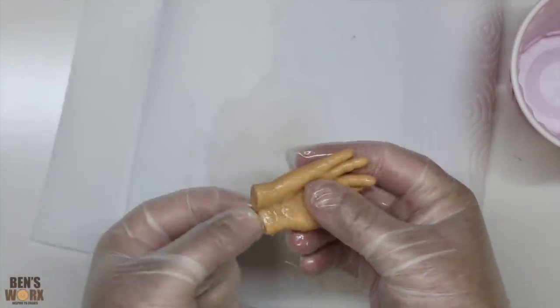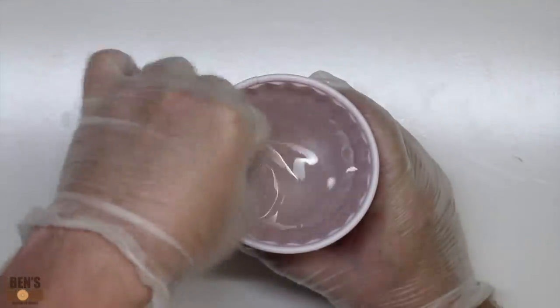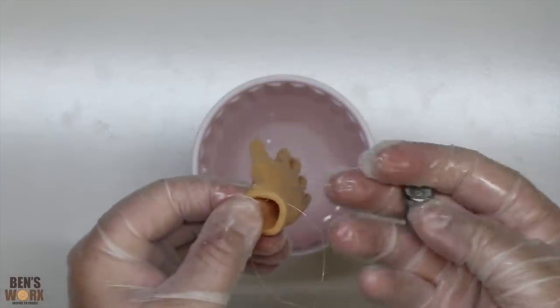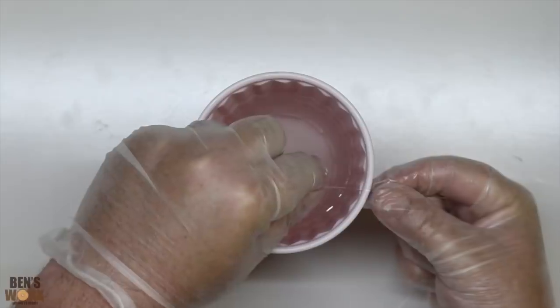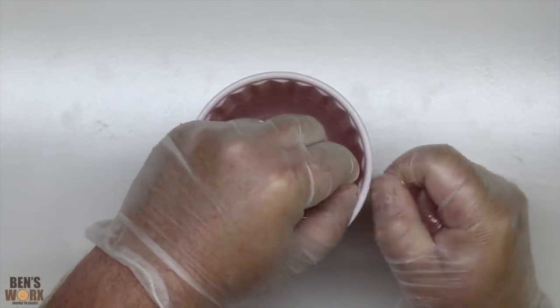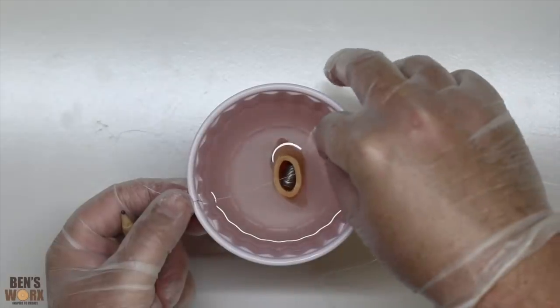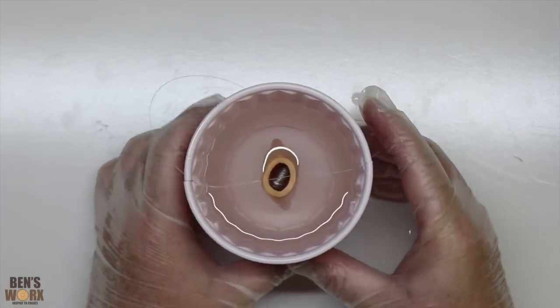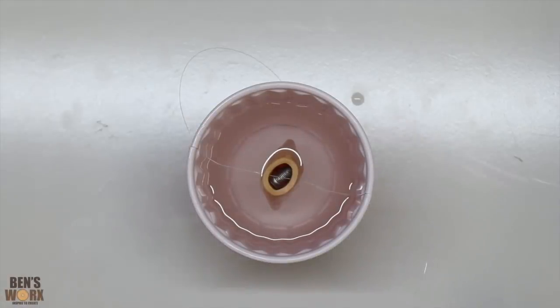I think that'll work pretty good. Now I'm just going to fill my cup with some resin. I've got a feeling that this hand is going to float to the surface, so I've got this bolt and I'm going to put it inside and hopefully that's enough to weigh it down. I've cut two little slits in the side of the cup so I'll put the fishing line in it and it should hold it in place. We've got to make sure we get it as close to center as possible. I'm pretty happy with that placement. I'm going to put it in the pressure pot. Hopefully tomorrow we can whip that hand straight out.